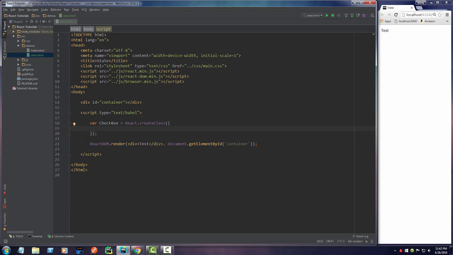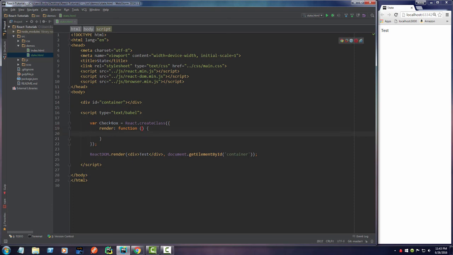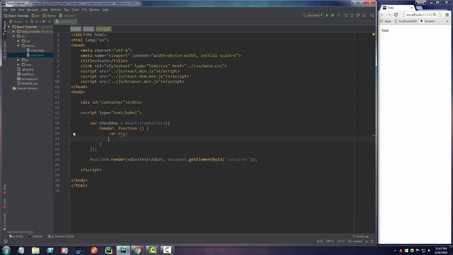All right. So I guess first of all, we can just go ahead and render out the basic kind of structure of it. So again, like I said, what I'm gonna have is I'm gonna have a checkbox, and then under it, I'll have that bit of text that says, hey, it's checked, hey, it's unchecked. So pretty much two different pieces to it. So for the message, which is pretty much just gonna be equal to checked or unchecked, I'll just go ahead and do this, MSG, and now I need an if statement.